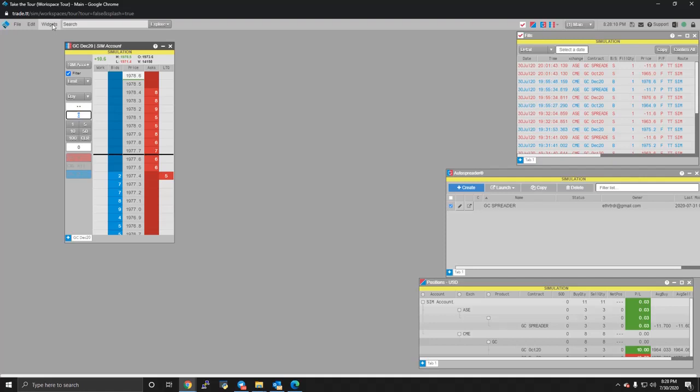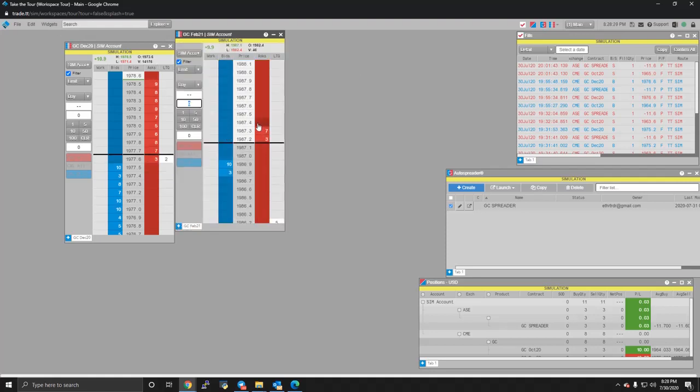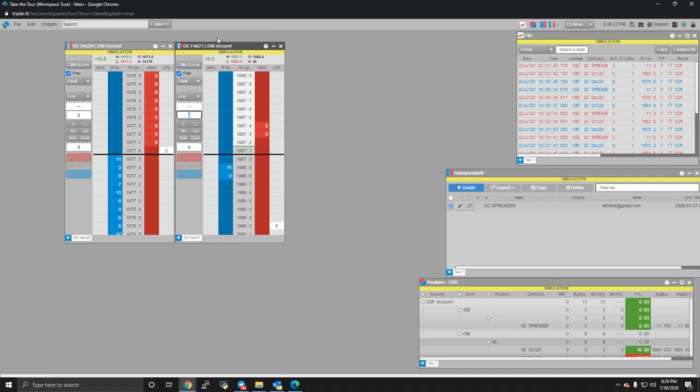To find a spread, we're going to look down the curve and pull up another futures outright market for gold, and we're going to pick February 2021 as leg 2 of the calendar spread. So the calendar spread, as we talked about, is the price differential. It's leg 1 minus leg 2 in a conventional pricing format. There are calendar spread markets that are leg 2 minus leg 1, which just inverts the math, but it's the same principle. It's the price differential between two contracts.